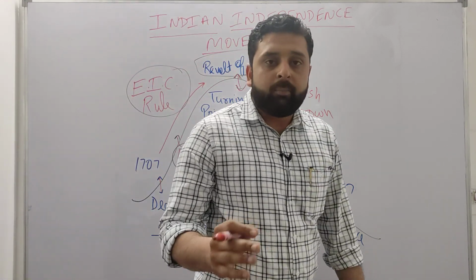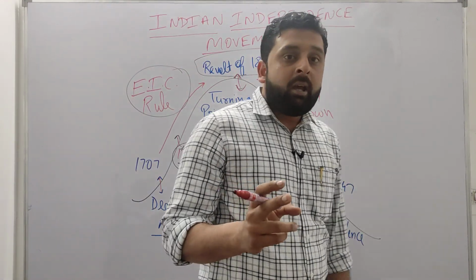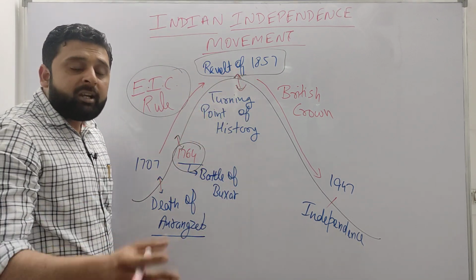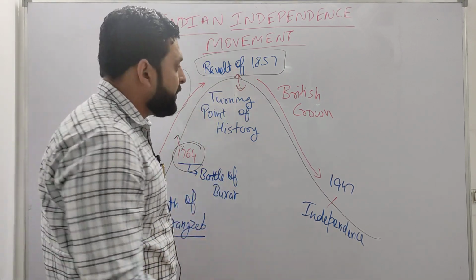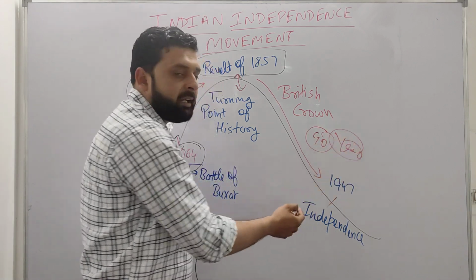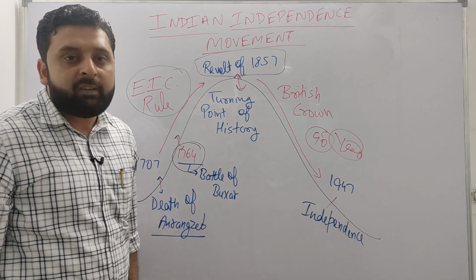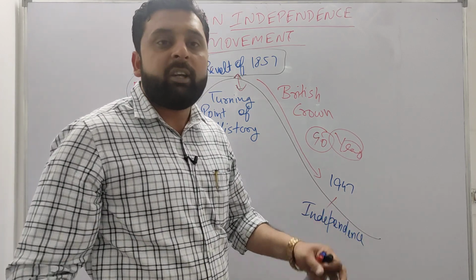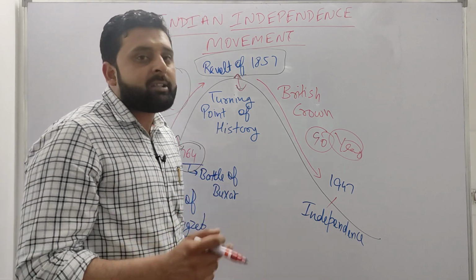It is known as the turning point of Indian history because India was ruled by anyone till 1857. But after 1857, almost exactly 90 years later, India got its independence in 1947, without any major war and without any major leadership of the earlier kind. So what was that change?